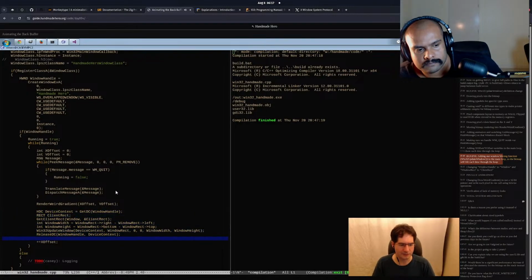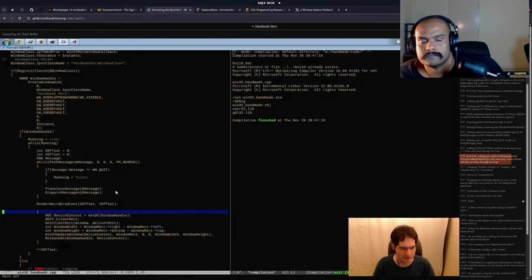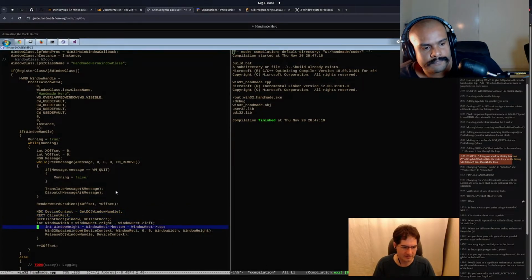And by the way, for people who are into resource acquisition is initialization, which remember I said I don't like very much, there are a couple places where I would be okay with it. I wouldn't fault you for it. If you want to have a little thing that's like a DC getter releaser pair to make sure you don't forget the release, if it helps you out and you want to use RAII for that, you could pull this off into a class with a constructor and a destructor. I would not get mad at you for that or disparage you at all. It's totally fine. It's something that you kind of have to do sometimes.